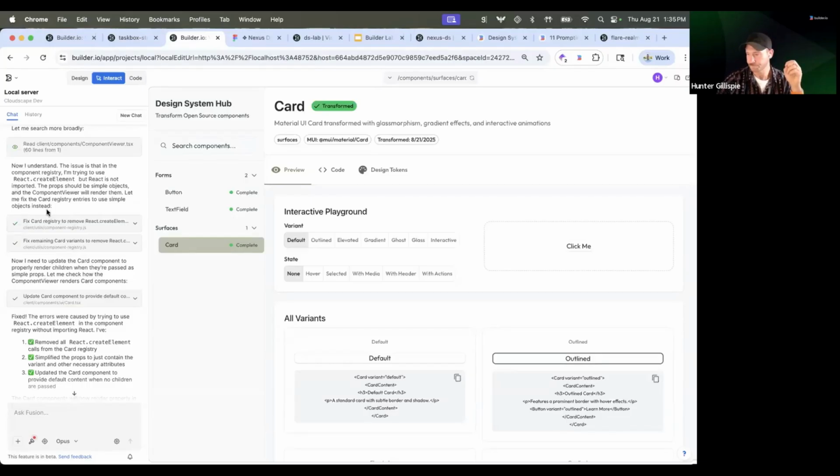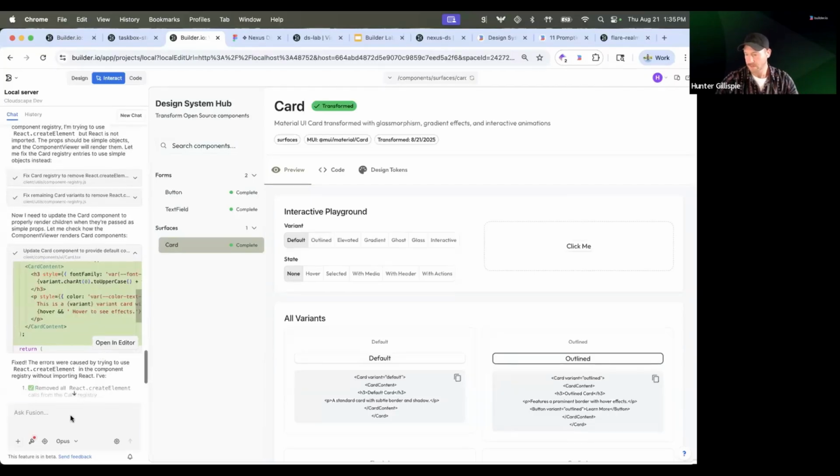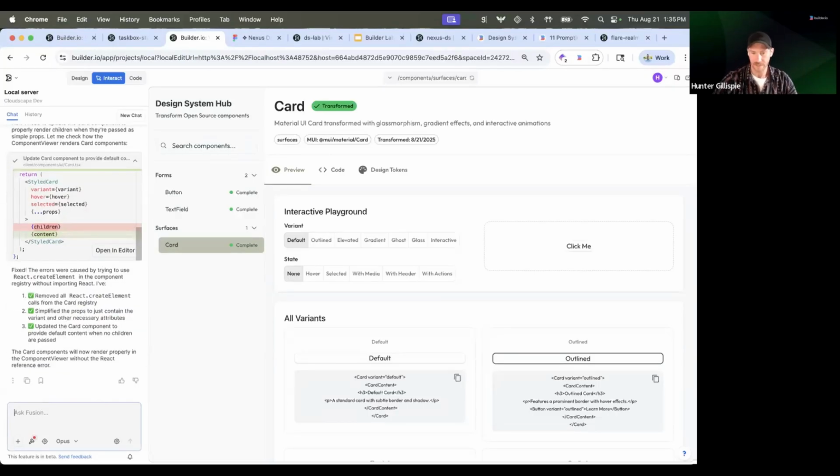That's a great question. All right, so here's our card component. It doesn't look exactly the way that I want. That's live demos for you, but let's say at this point we want to install Storybook.